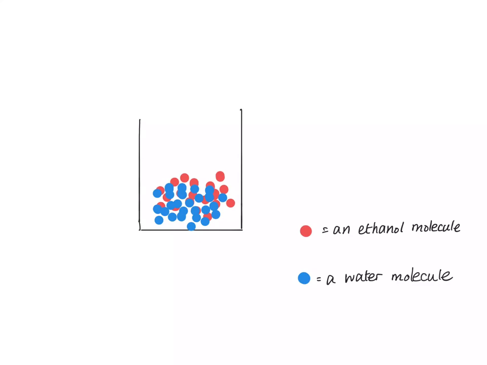But if you were to heat the water-ethanol mix to 78 degrees C, at 78 degrees C, ethanol goes from being a liquid into a gas, it boils. But at 78 degrees C, water doesn't boil. So if we heat the beaker up to 78 degrees C, the ethanol goes from being a liquid into a gas, and it would boil, leaving behind the pure water.